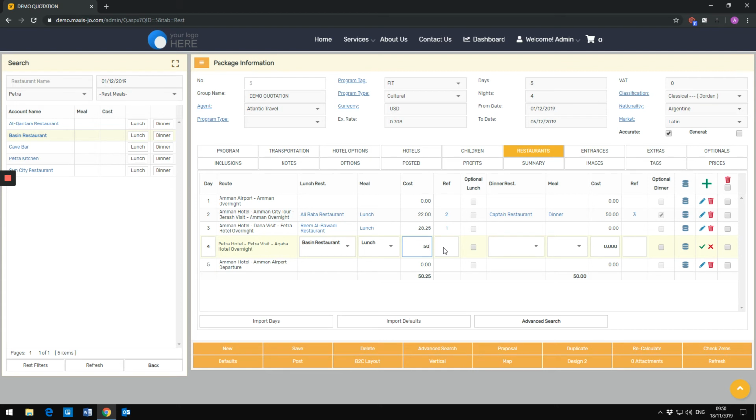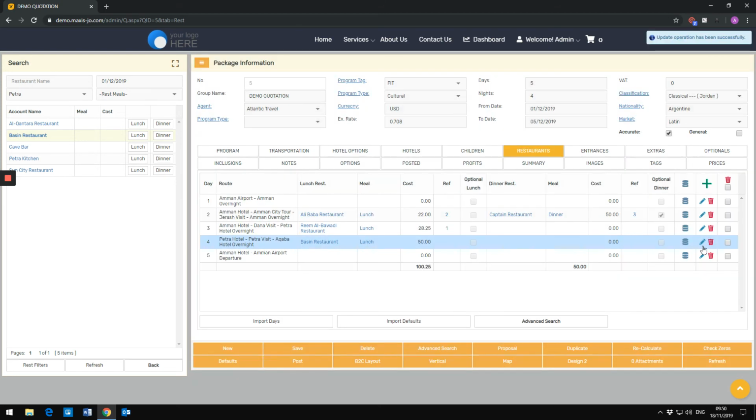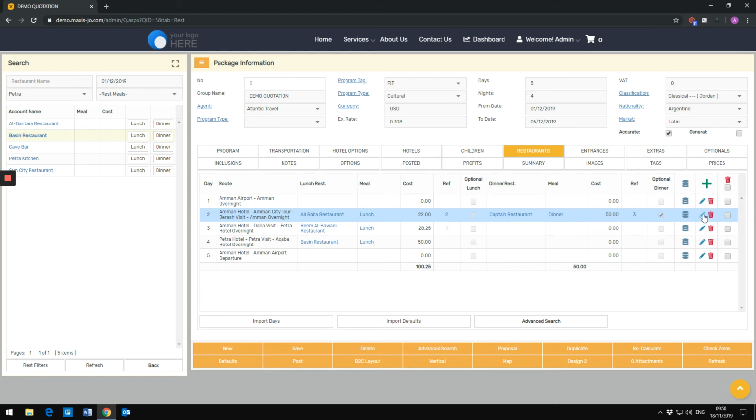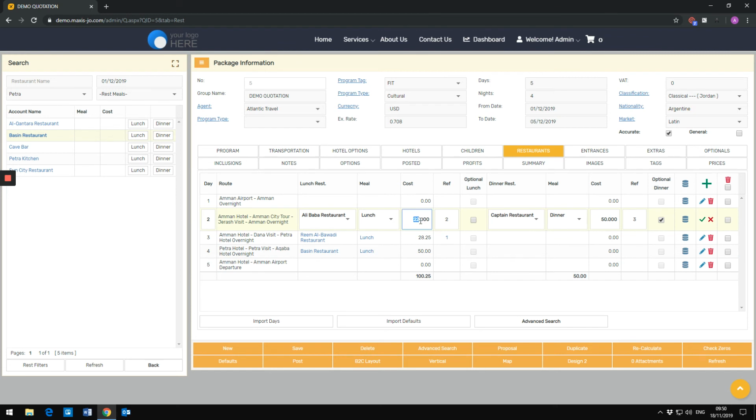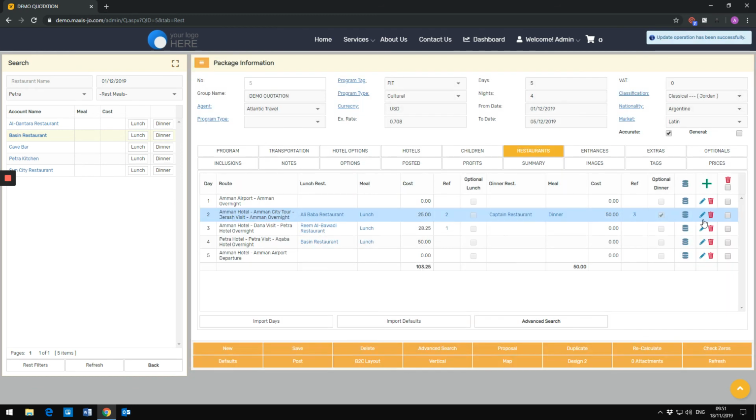the rate manually. And here our reference number box will be empty because we do not have a contract. Okay, and if the restaurant already has a contract, and here you have, for example, $22 by default attached, you can here manually change the rate if you want to sell it a bit cheaper, if you have a special rate for only this quotation, or you know that this is peak season, to be on the safe side, you would like to add more.